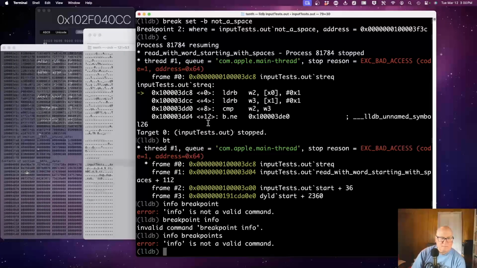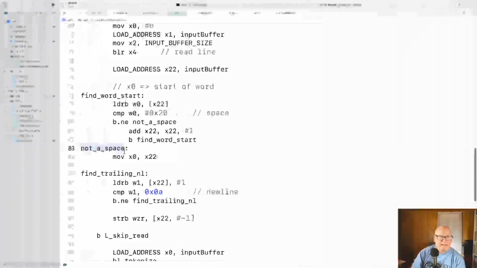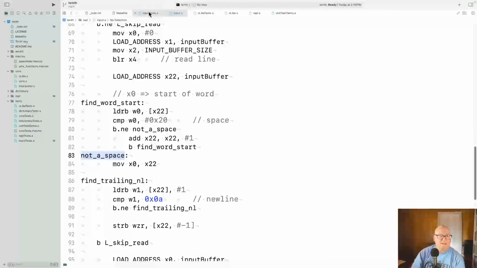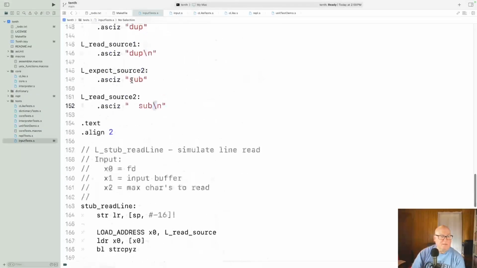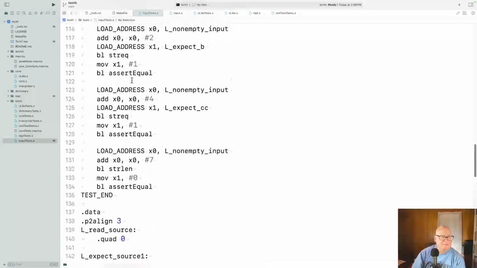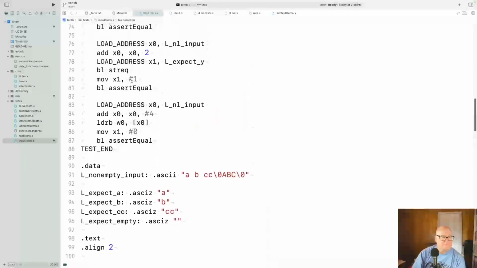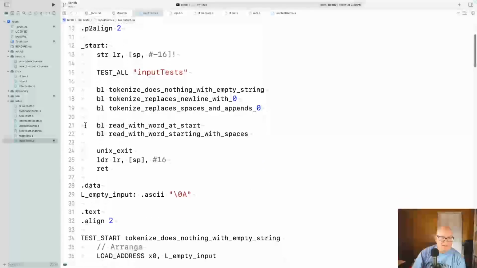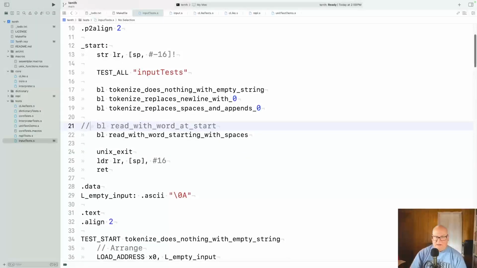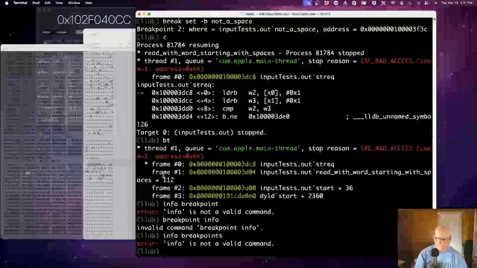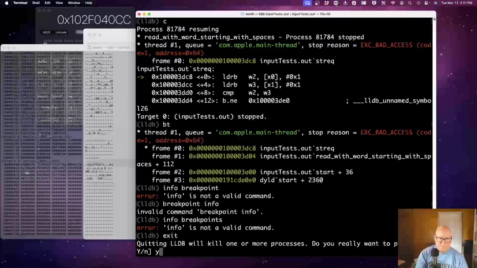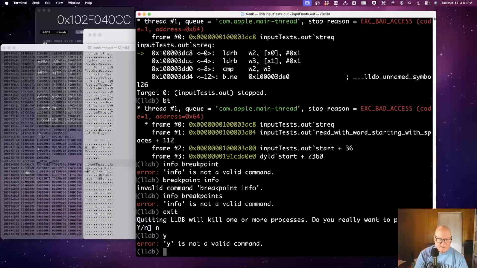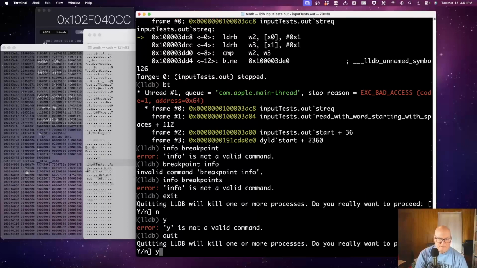I'm going to modify this slightly. I'm just going to comment out the other retest just in case there's any interaction between them. I guess no, yes. Quit, yes, make.